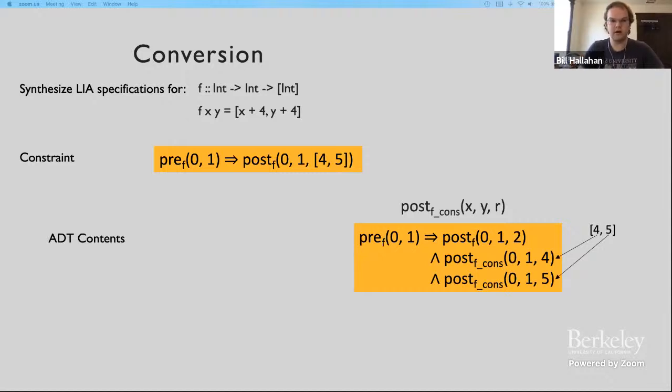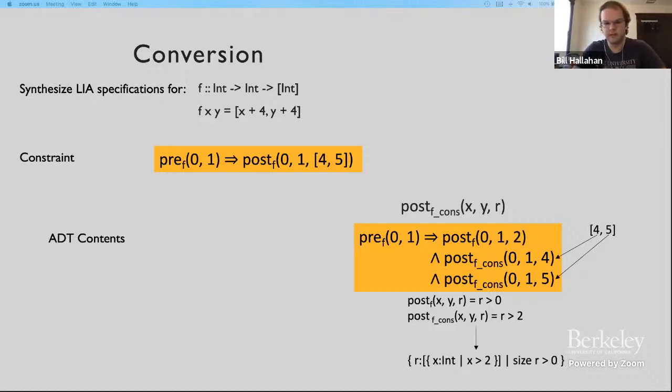So we say that postfcons has to hold on 0, 1, 4 and 0, 1, 5 because 4 and 5 are the contents of the list. And then if we come up with some solution that makes use of postfcons, so for example, that says that the return value has to be greater than 2 in both cases, we can again translate this into a specification just by sticking that inside the list to say apply this to the contents of the list.